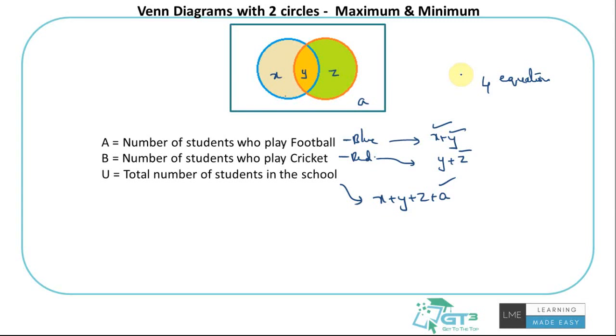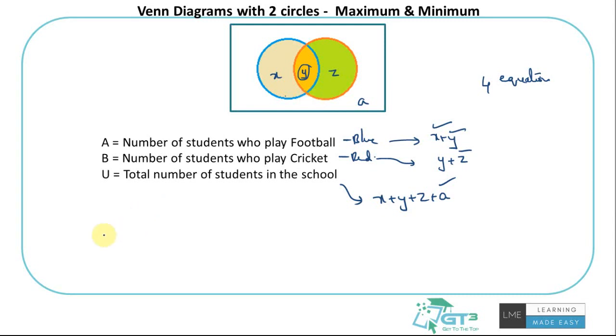In that case, they would rather ask you a question talking about, let's say, what is the maximum number of students that are playing both cricket and football. I don't know the exact value of Y based on the given information, but from the given information I can give an approximate estimation which would say this will be at most the number of students who are playing both the games. This would be the minimum number of students who must be playing both the games to satisfy the given set of clues.